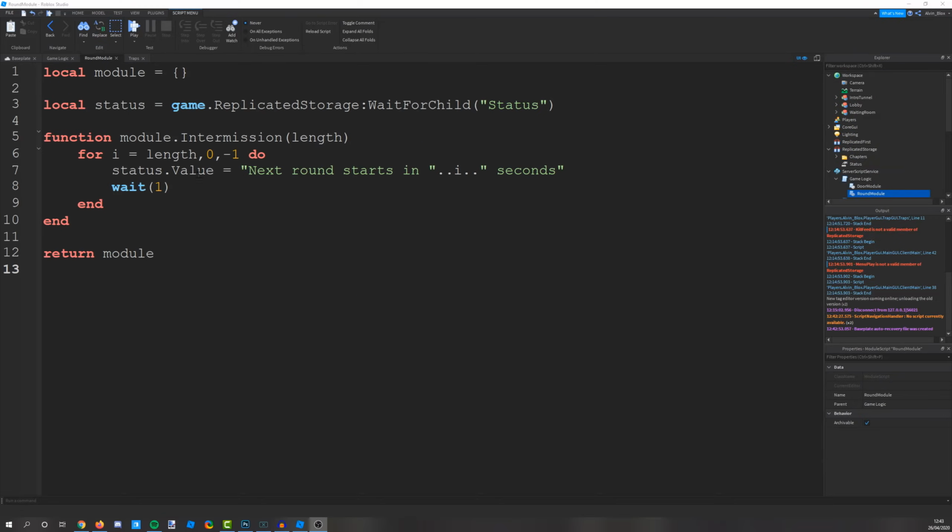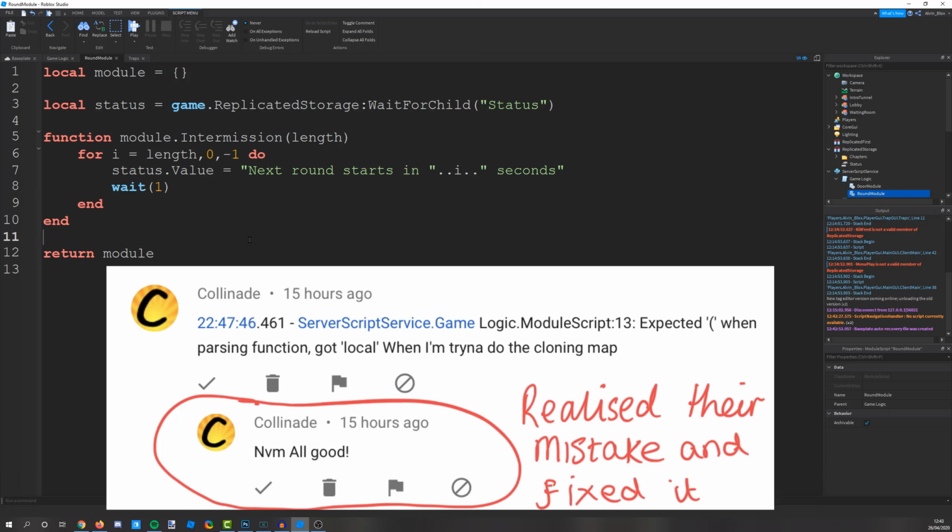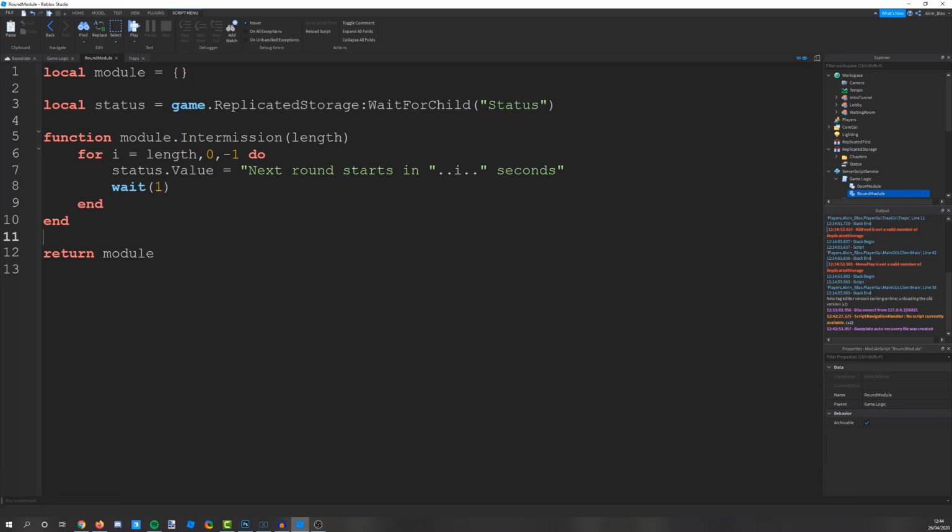For example, a lot of people have been saying status.value but in lowercase. You can't do this. You have to have a capital V for value. This is the sort of thing where the script might not say that you forgot to capitalize something. So you need to make sure that you've got your capitalization just as I have done it in my video, okay? Because a lot of people will just go straight to the comments and say it didn't work when it does work, and they've just not capitalized something, or they've made a typo but they haven't realized it. So you really need to check your script over to debug it.